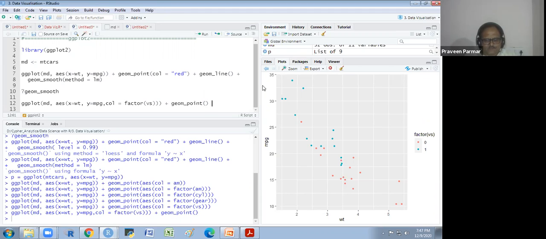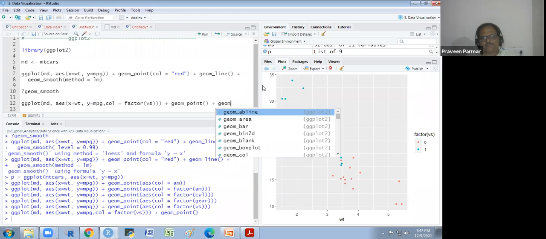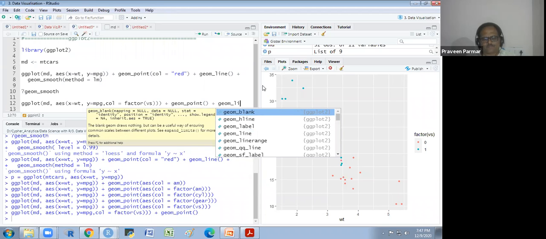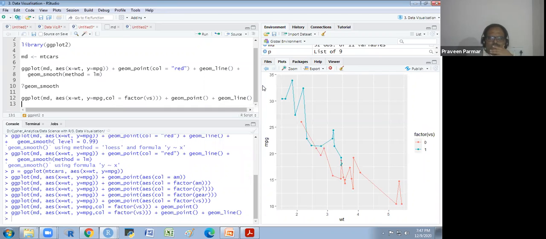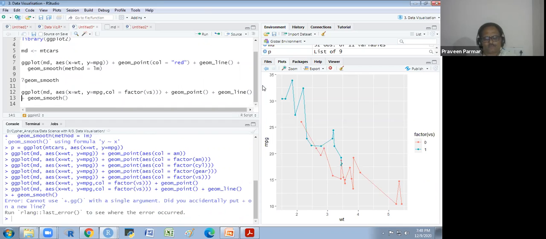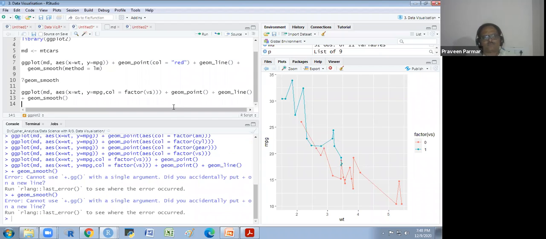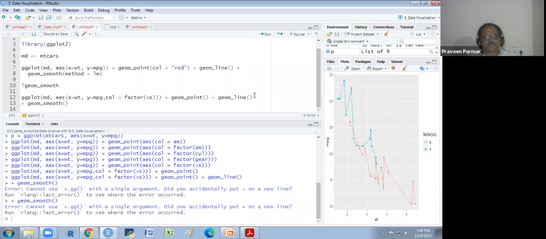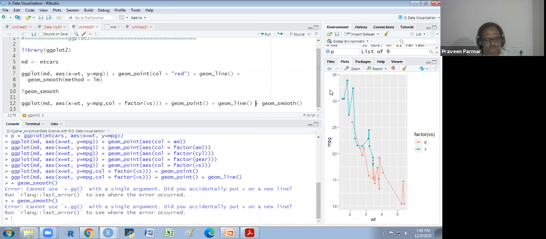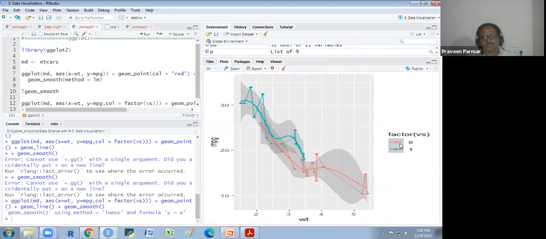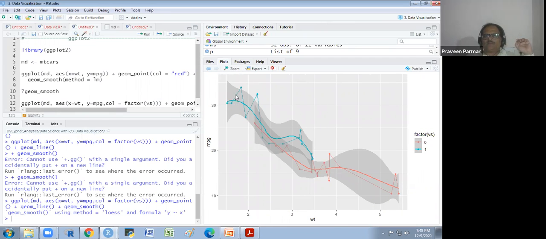But if I write geom line, or if I write geom smooth, so I'm getting the color of the lines is also green and red, and the smooth color is also green and red.